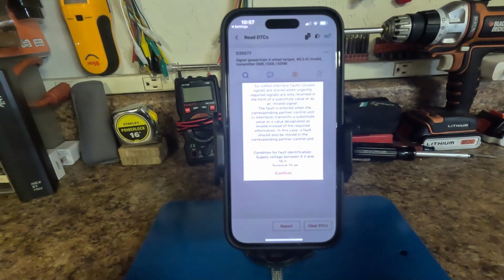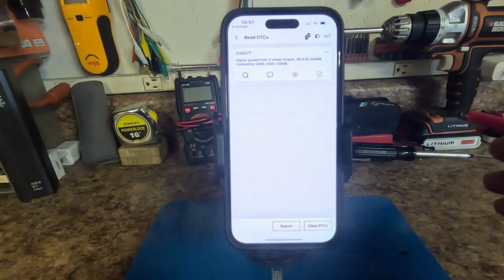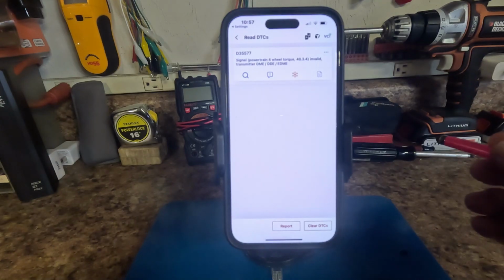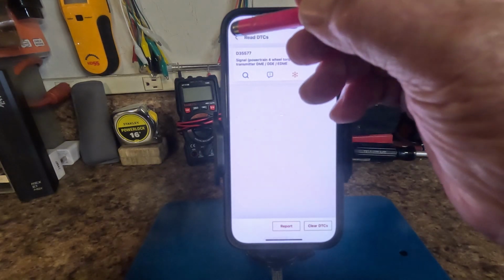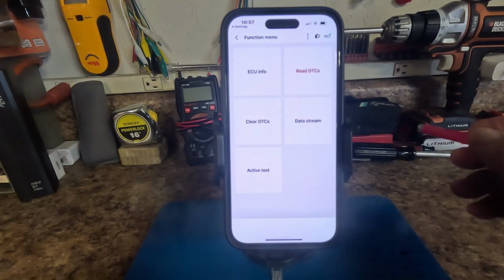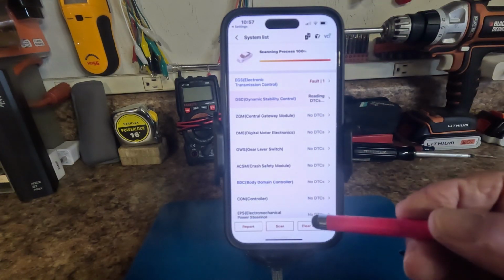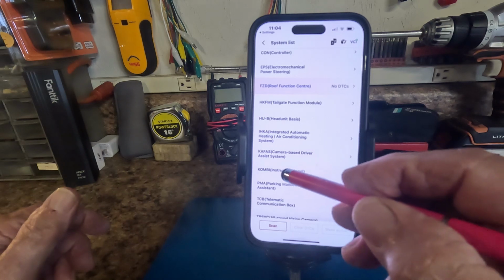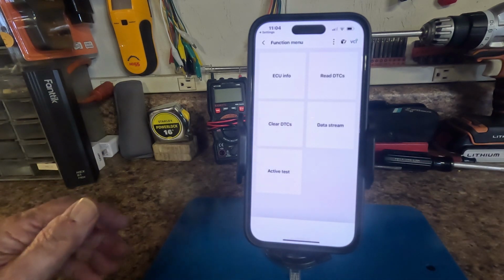I'm going to be taking it in for service anyway, and I'll have them check that. But I know that there was something there with the drivetrain, and I do have a drivetrain light that says I need to check it. Okay, and I'm going to go back, and that's all of the codes. Instrument panel right here. We can go in and look at that.